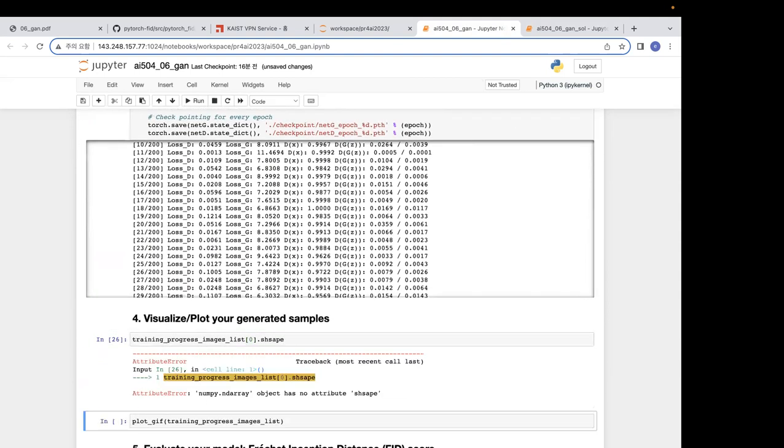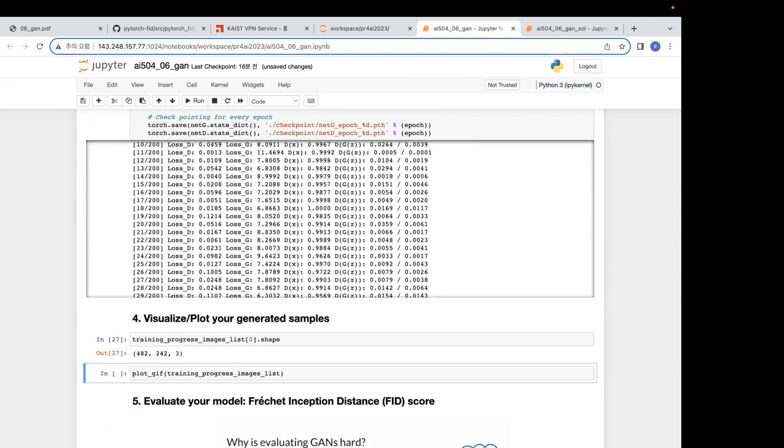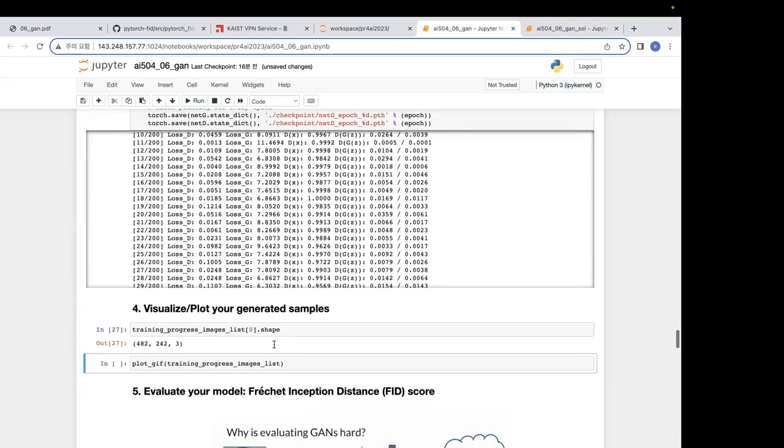Can you check shape here? I got a runtime error. Beta1 and beta2 shapes cannot be multiplied.